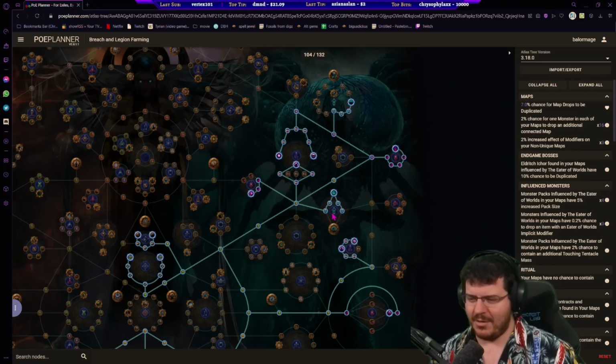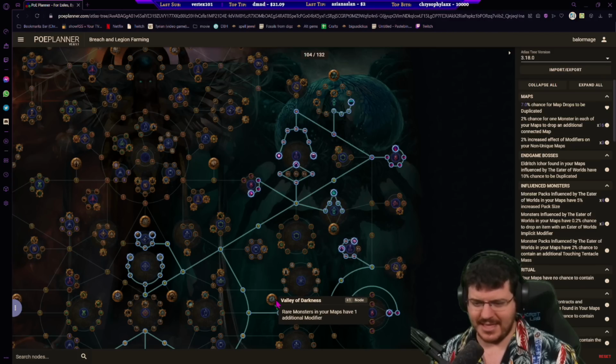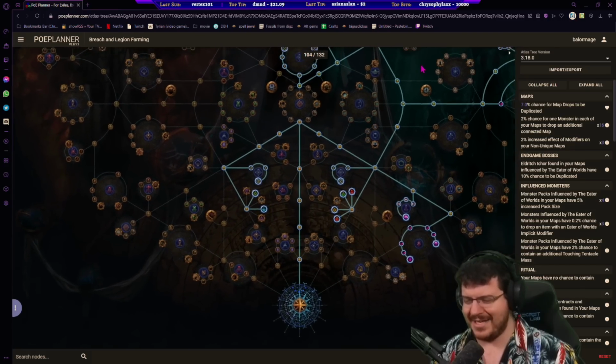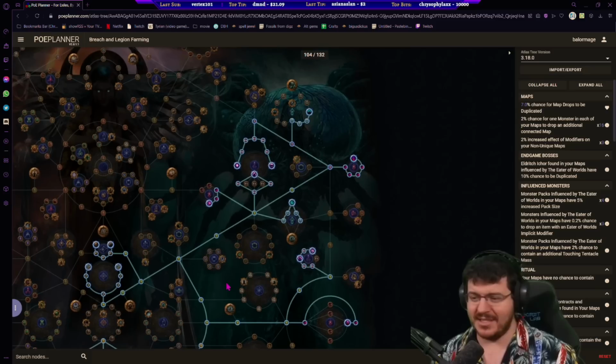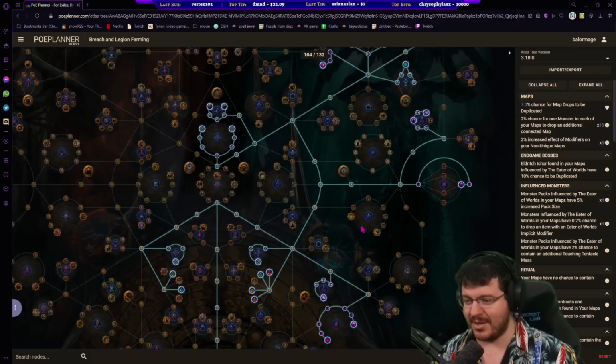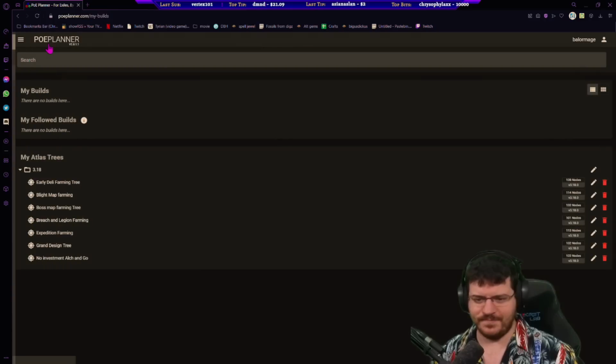We do still get our altars. If your build can handle it, you still take that. This will be Breach and Legion farming. I've personally done this strategy before. It's ever so slightly different now because we can block some stuff and we've got a few extra notables to take, but otherwise, super profitable. Really happy with that one.